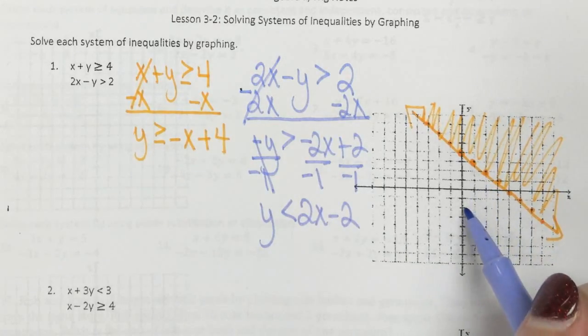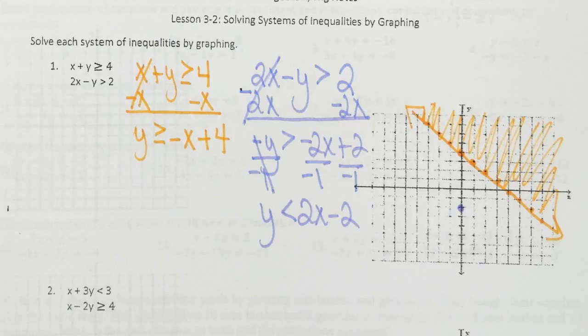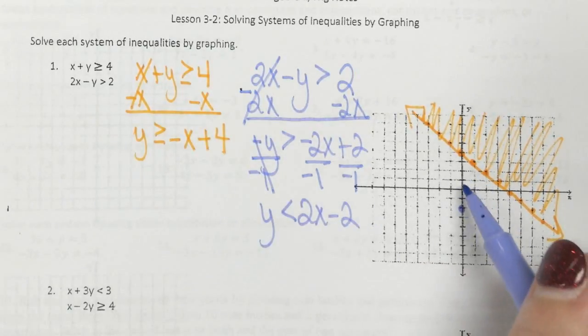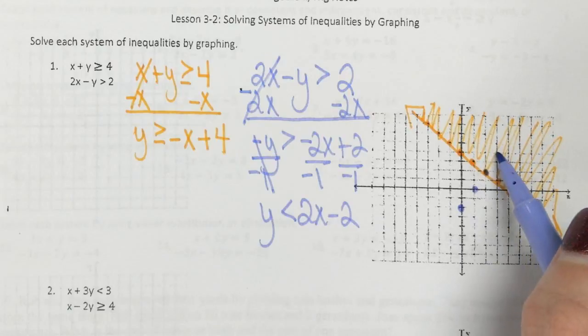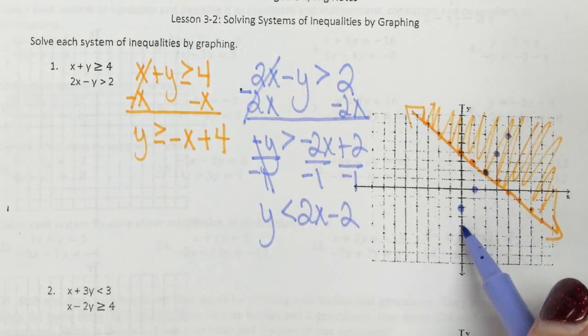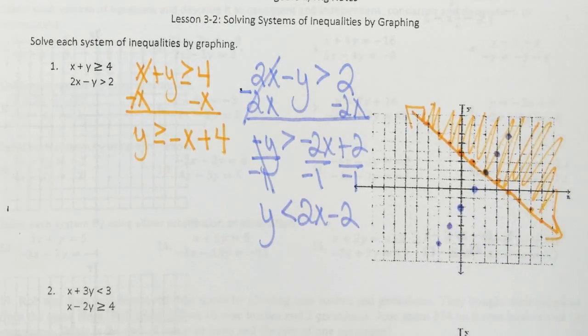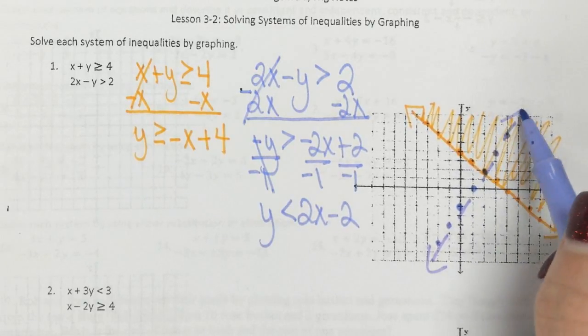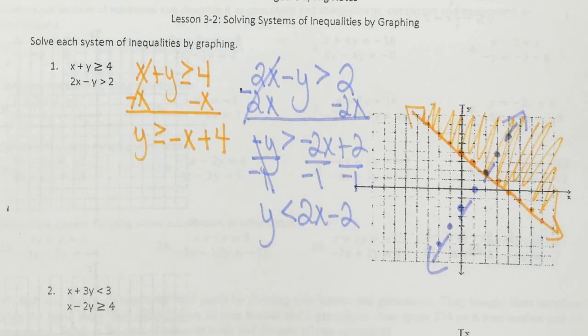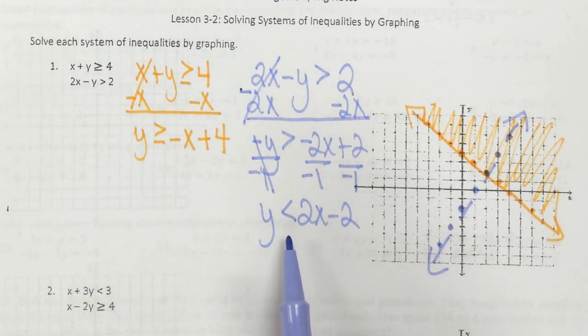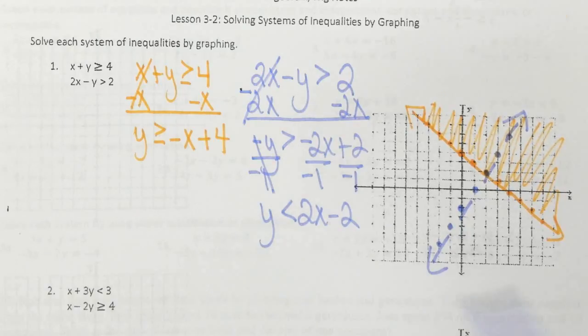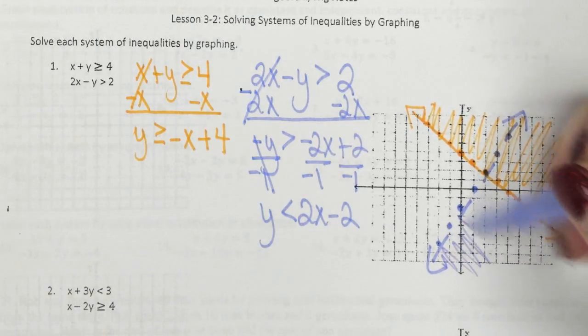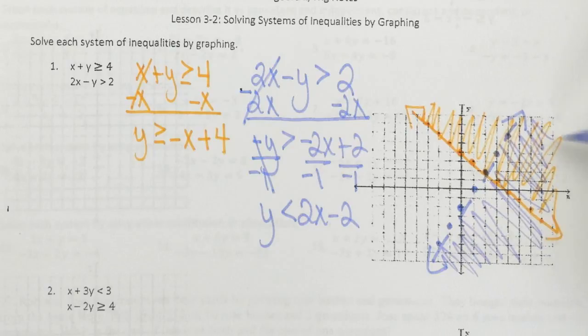So now we're going to go down 2 for our y-intercept. And our slope is 2 over 1, so we're going to go up 2 and right 1. Or we can go the other way, down 2 and left 1. And Savannah did tell us it's a dotted line. All right, and it's y less than. Where do your y's get smaller? Above or below that line? Below. So everything below that purple line, or whatever line that you did, okay?